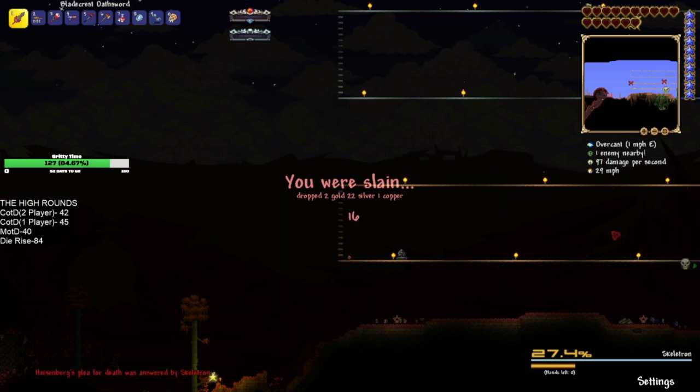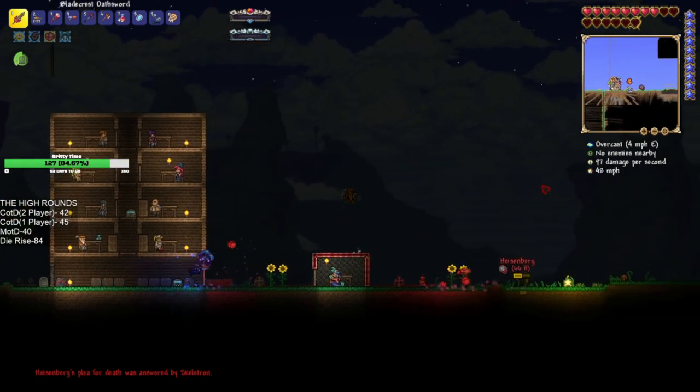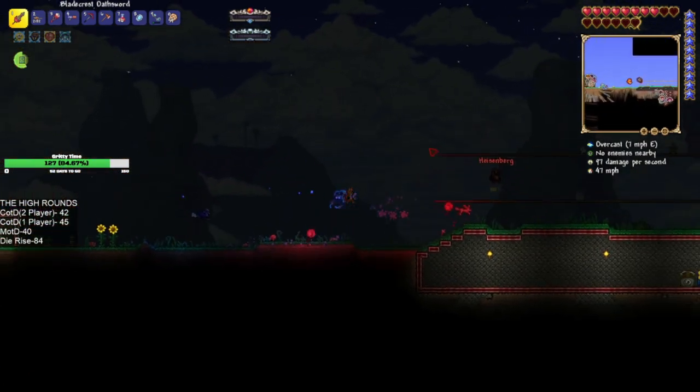Oh my god, dude, I'm not fast enough! You cannot have all of those rings. You gotta make them stairs. They're messing me up. Just don't go near them.